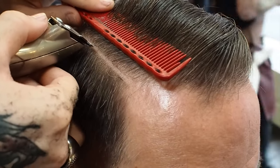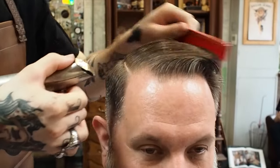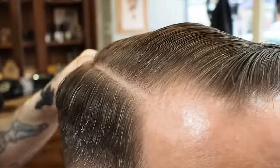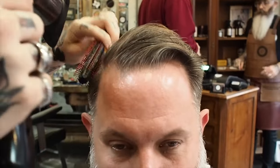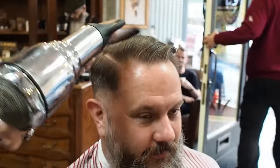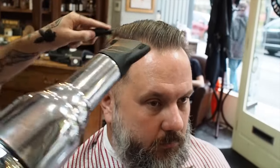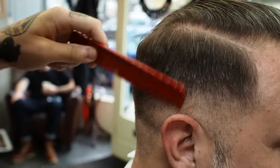And then just keep going back and forth until you get the desired width. You guys are waiting for Josh, aren't you? Definitely not. I like to dry the hair, especially before taking any weight out of the sides, so you can see which way it would naturally sit. So all I'm doing now is just flicking through the thinners, just taking out a little bit of weight.